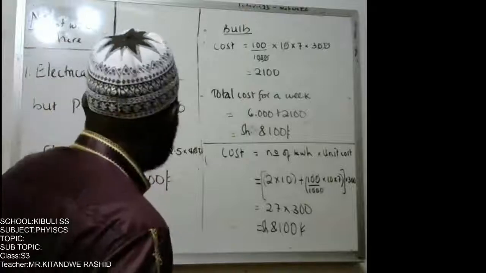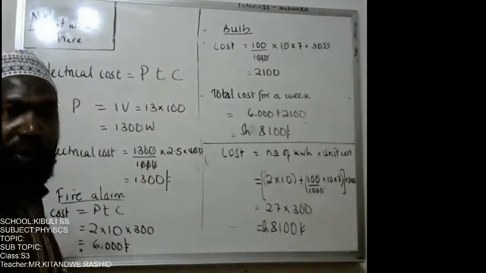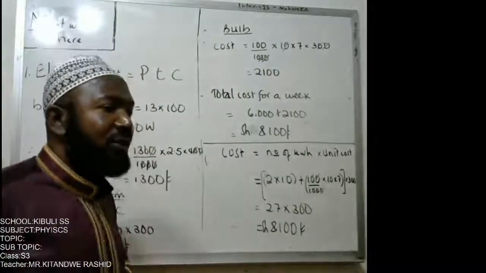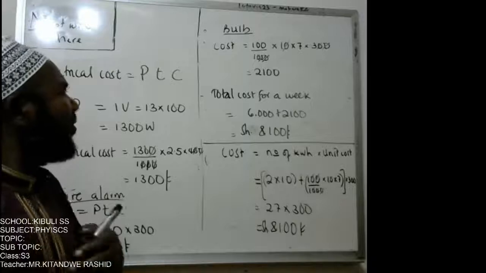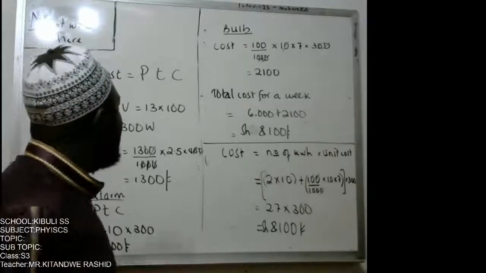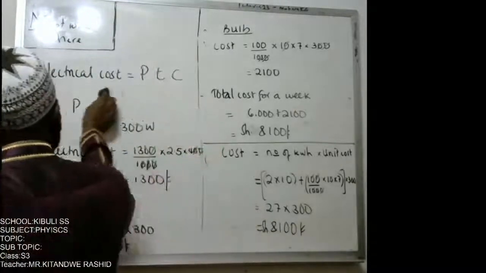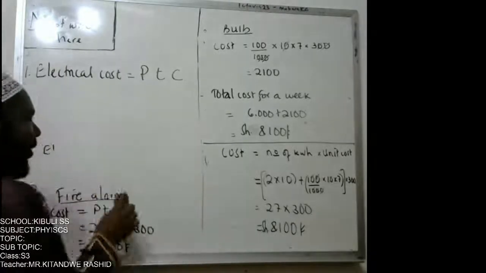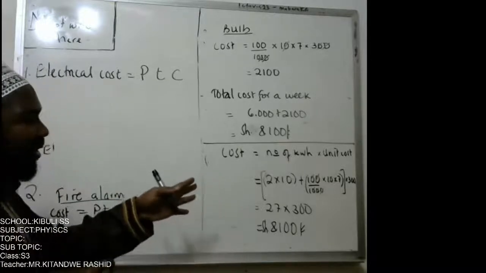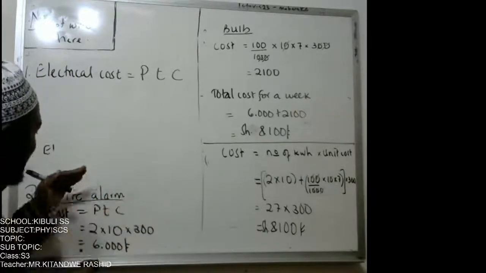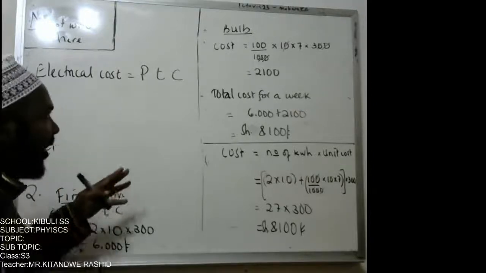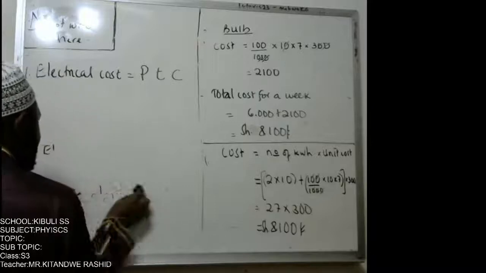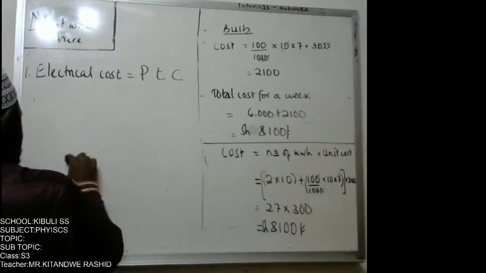Okay, so that is number 2. We got number 3. You realize that calculations of electrical energy and costs are very easy. But if you don't trust yourself in this short method, don't try it. You stick to splitting and then adding. Split, add. Or you can just do like the way I've done it.